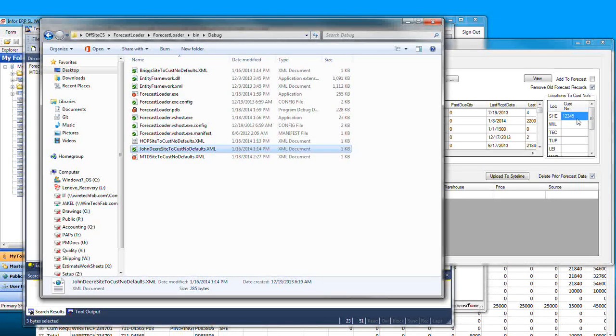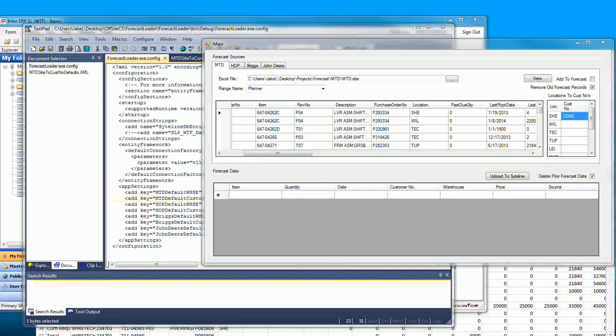The reason I did it that way was because, from a user's perspective, I didn't want them to constantly have to re-enter the same information. So I wanted it to be somewhat static, and yet customizable. So I put it into an XML file that the application pulls from after they've entered it once, so that they don't have to continue to enter it again. And we'll see that happen.